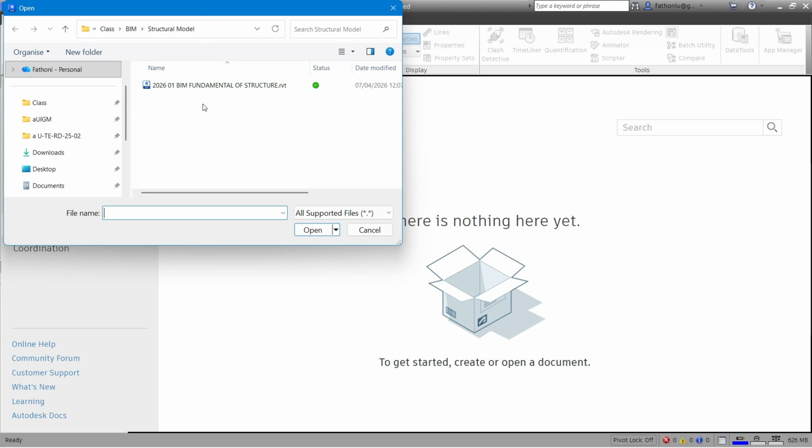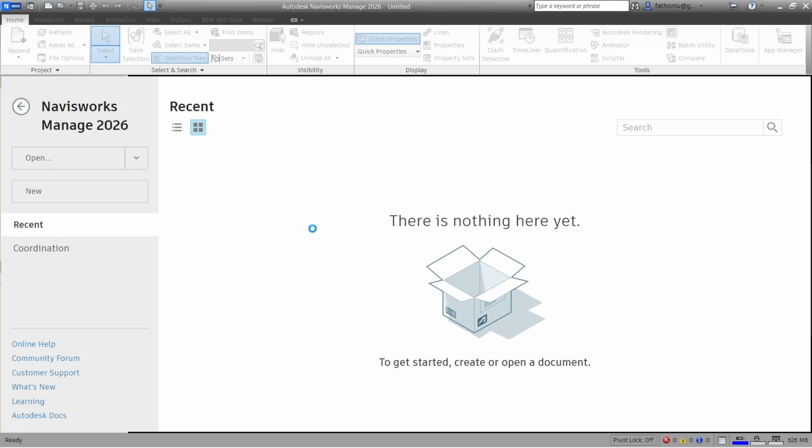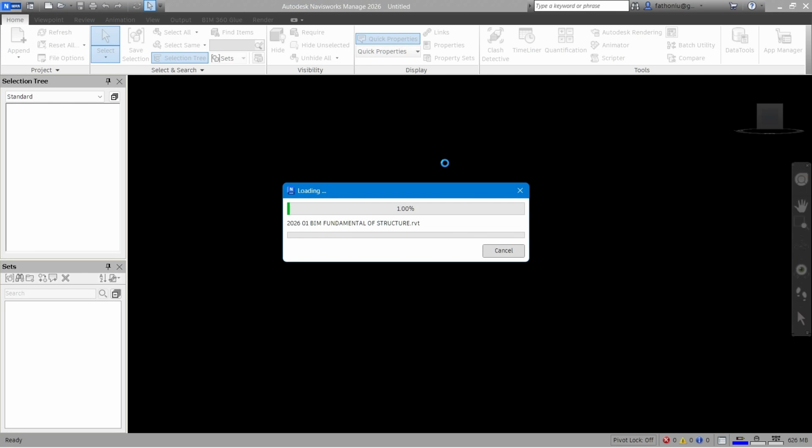For the purpose of this tutorial, we will focus only on the structural model of BIM that we have developed in Autodesk Revit. And then we open it, and it will upload and populate all the elements.